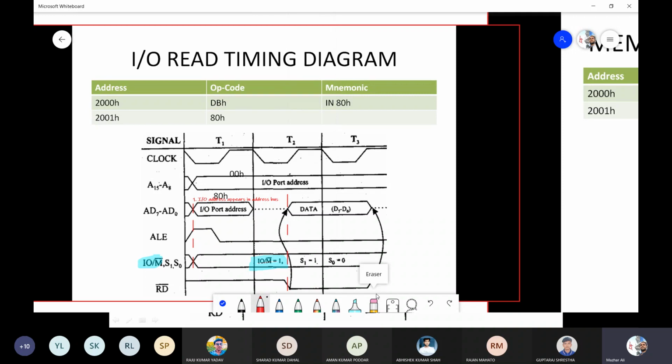Read command is issued, and from here data starts flowing in from the IO device towards the accumulator of the microprocessor. Please be clear.